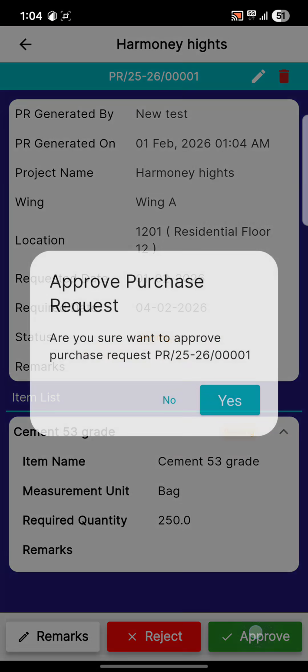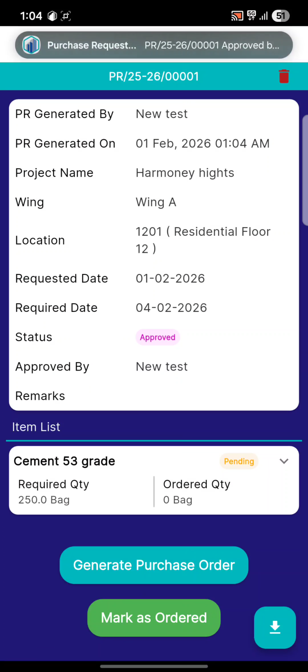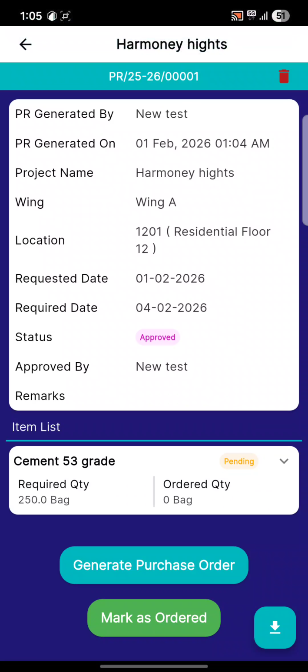Now, after approval of this purchase request, the person who has the authority to create the purchase order will find this Generate Purchase Order button. So now the second step starts after purchase request approval. For creating the purchase order, that person needs to click on Generate Purchase Order.